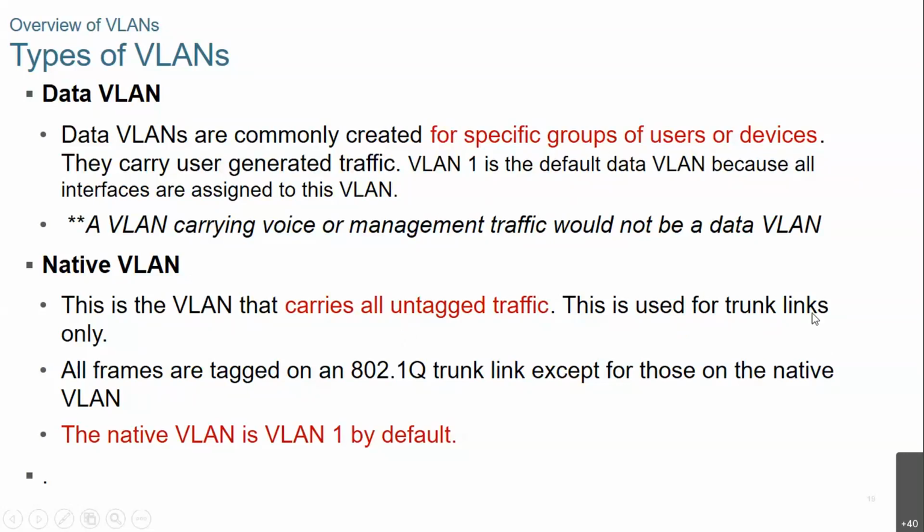I'm talking a lot of stuff that you don't understand yet. It's okay. This is just a bit of an introduction. And later on, we will see what is a trunk link, what does it do, how do we configure a trunk link, and so on. So all VLAN data frames are tagged with the 802.1q protocol. So you will see a lot of .1q. This is what it means, 802.1q.